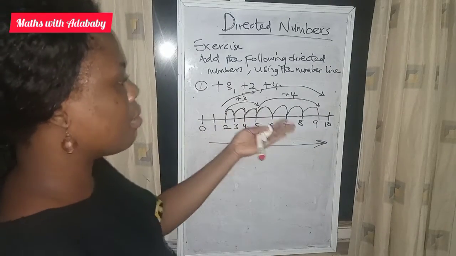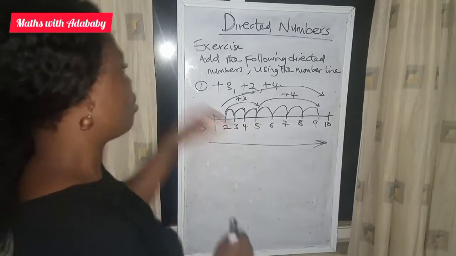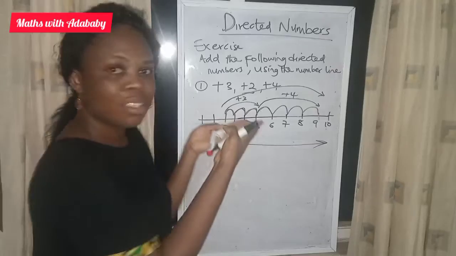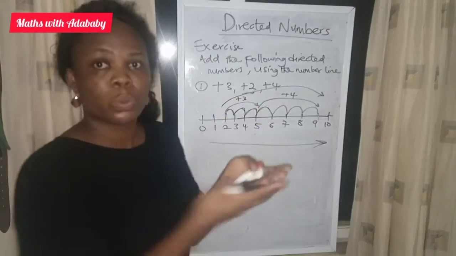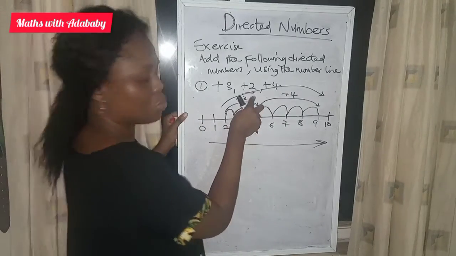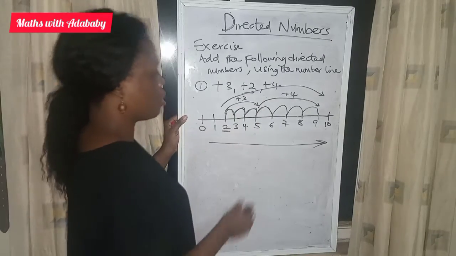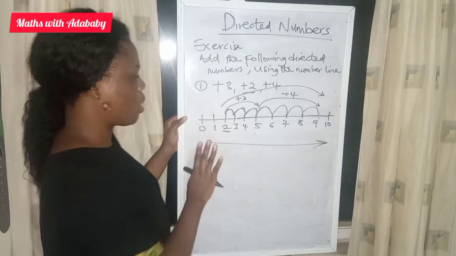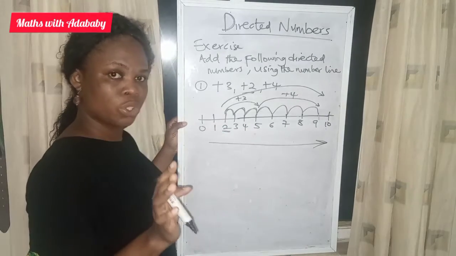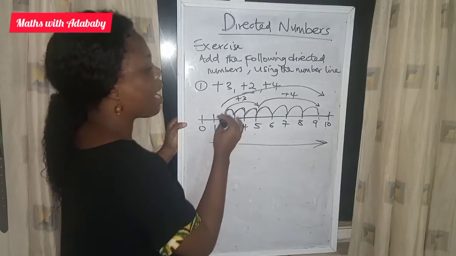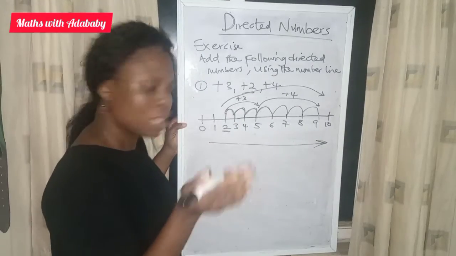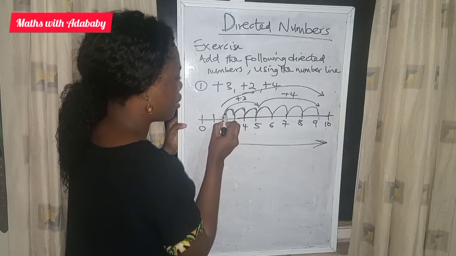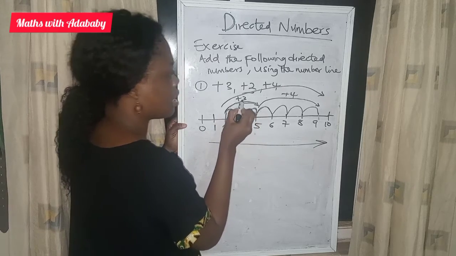So the answer means you have to understand that you count from the lowest number in the figures. Now, the lowest number was plus 2, and we counted from plus 2. Now, we are not to count 1, 2 points because we have already identified 2 in each position. So what we'll be doing was we added 3 points. Now, that 3 points means 1, 2, and 3. So that is why from here to here represented plus 3.